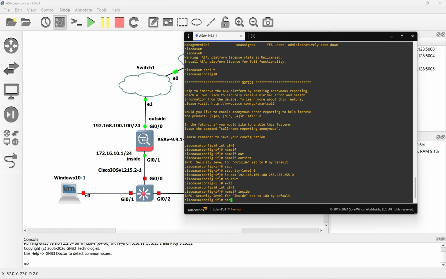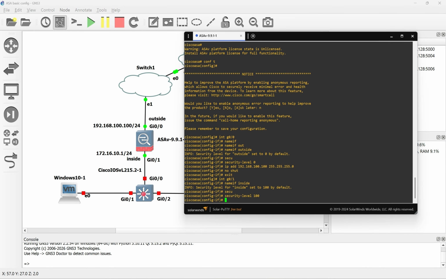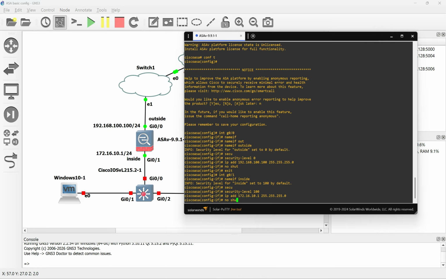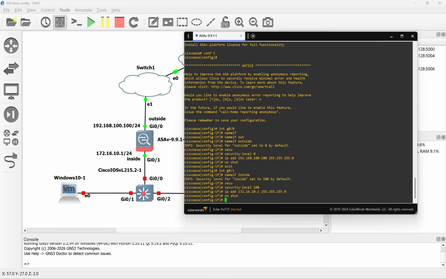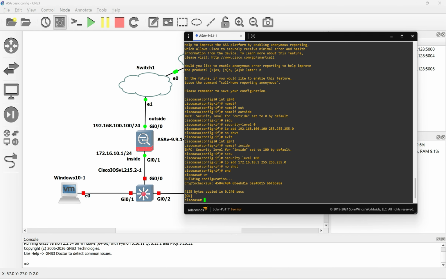Security level 100, IP address 172.16.10.1, 255.255.255.0, no shut. So we are done with the IP address assignment on our outside interface and inside interface.